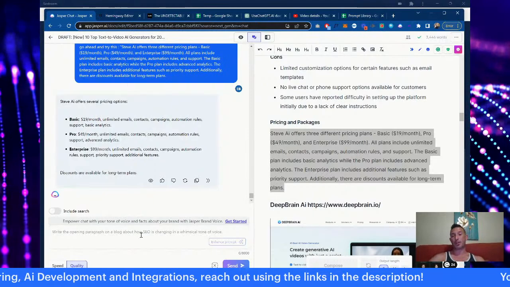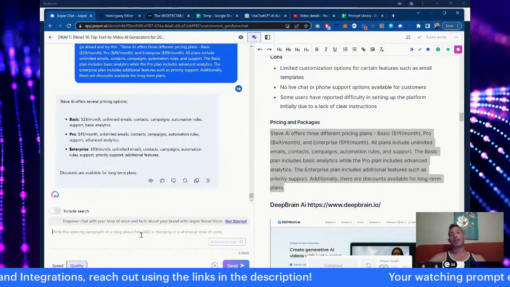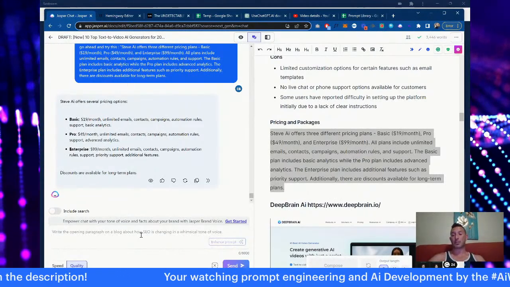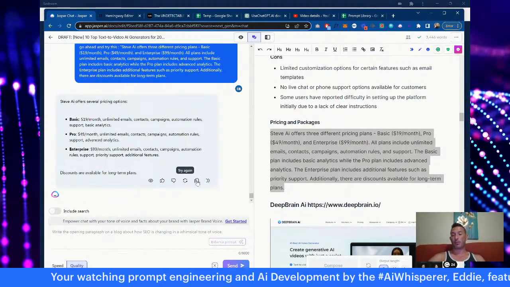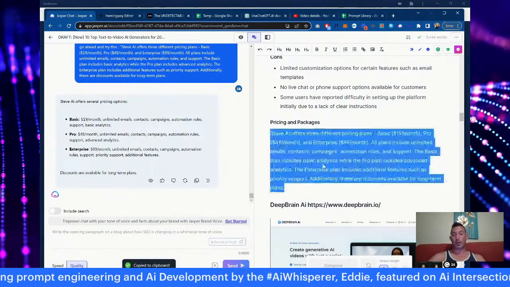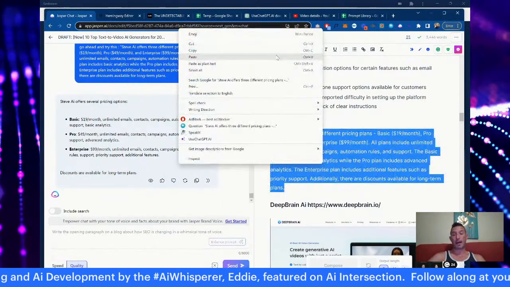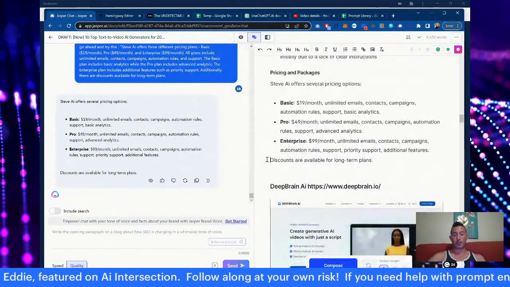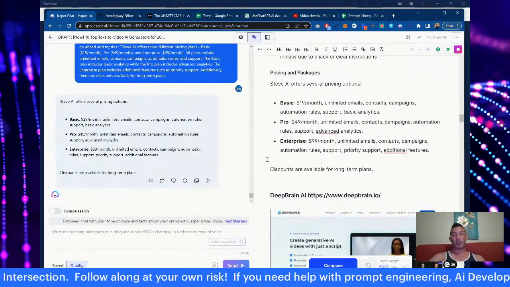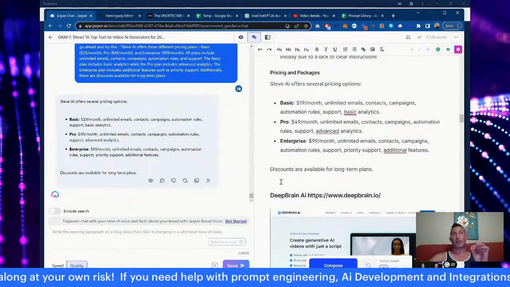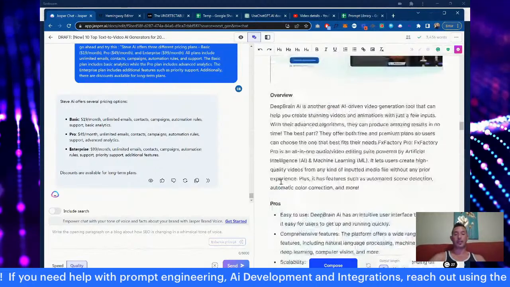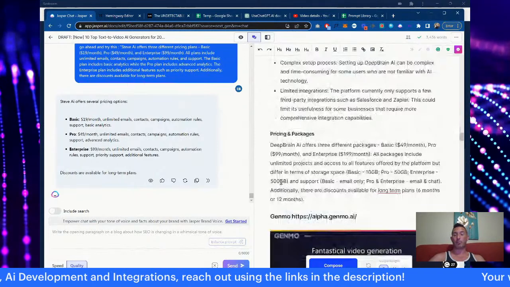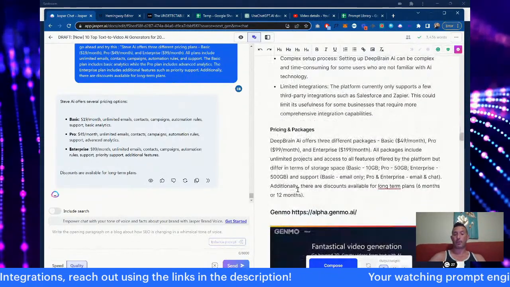So it's sometimes good to take your template out, throw it back in there, and make sure that we're using the template one more time. But it looks like Jasper is doing a great job of remembering what we asked it to do. And that is the power of using prompt engineering. You can very effectively increase the quality and consistency of the results you're getting from AI systems by using prompt engineering principles.